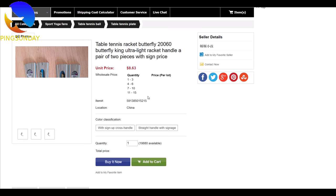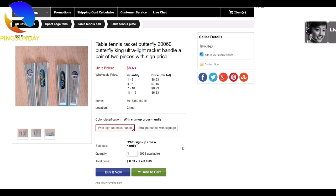And this one, Butterfly Viscaria. Very cheap if you buy a huge number of handles to fabricate the fake material, the fake racket.